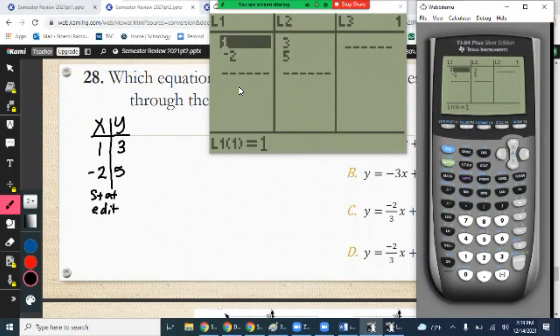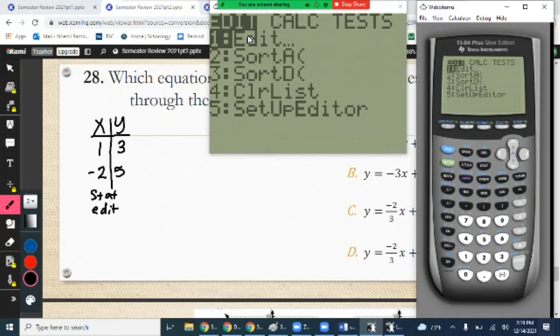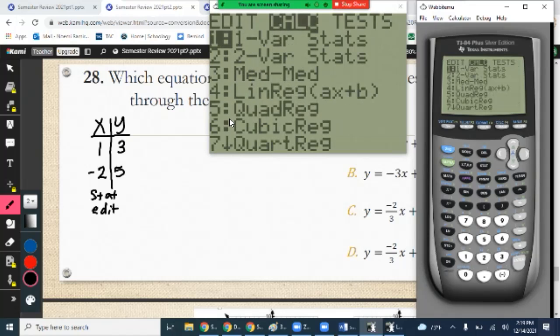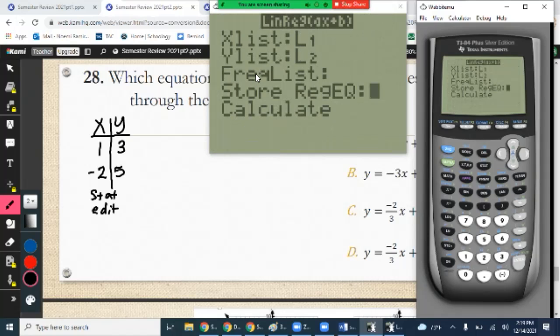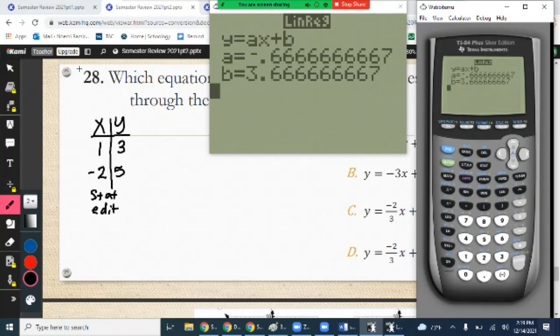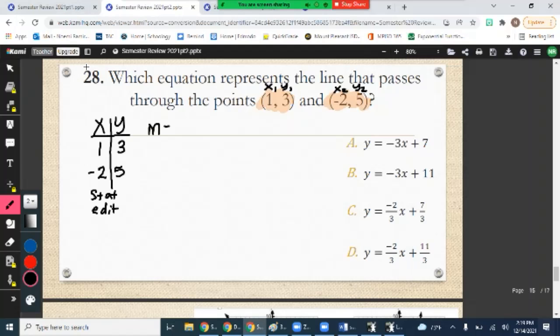After you put your numbers, where do you go? Stat calc 4. So we're gonna go back to stat, go to calc, and we always pick number 4. Remember, by the end of the year, you're gonna learn how to use 3 different options in that screen. What do I do in store? Alpha trace, enter, enter, enter. But right now, all we need is the what? Slope. So the slope is -0.667.